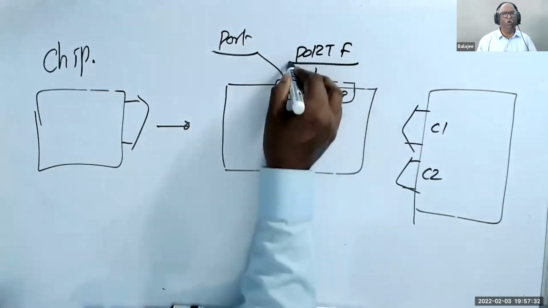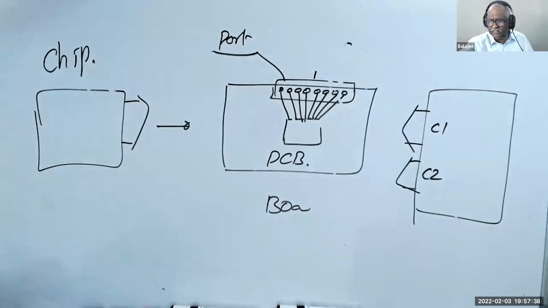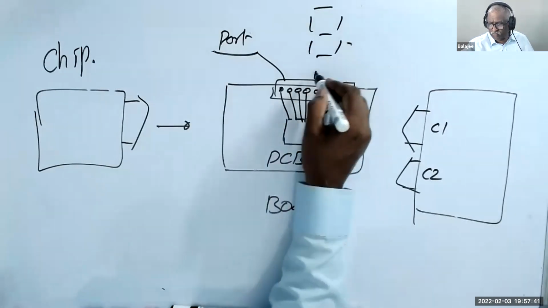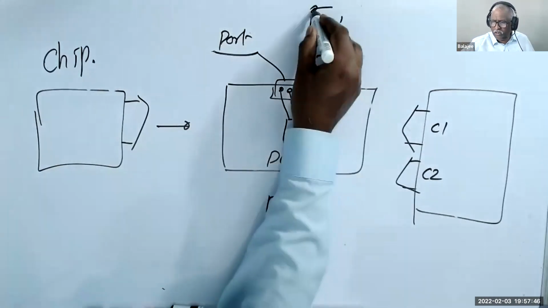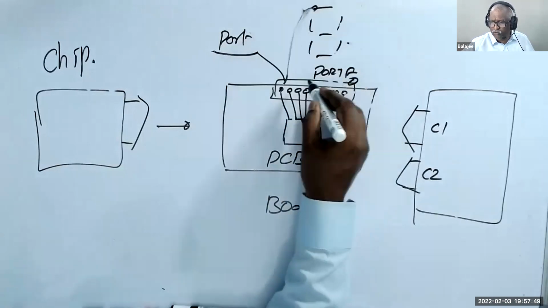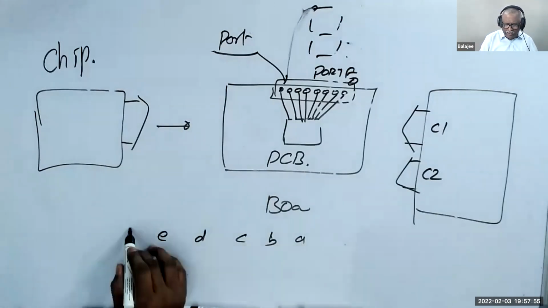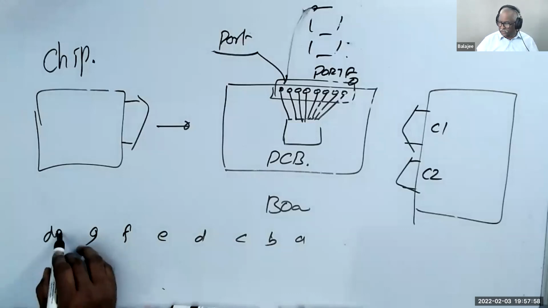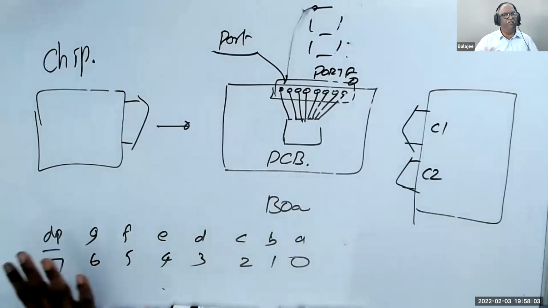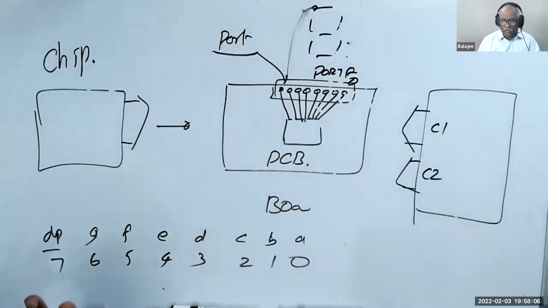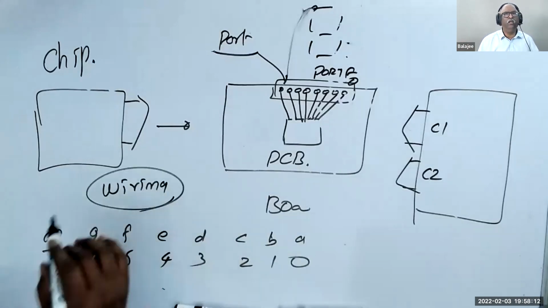You have done that. Now you know. Now what we did was we connected the 7 segment display to port F. Bit 0 to A, and bit 7 to dot. That is A, B, C, D, E, F, G, dot, then 0, 1, 2, 3, 4, 5, 6, 7. That's it. This is the way we connected the port. Now your wiring is done.